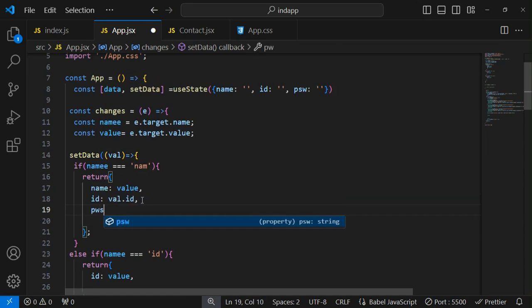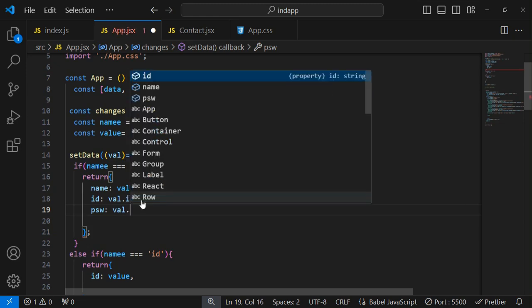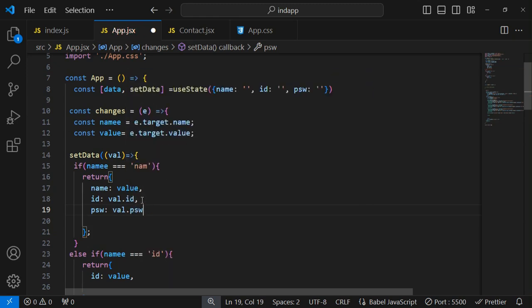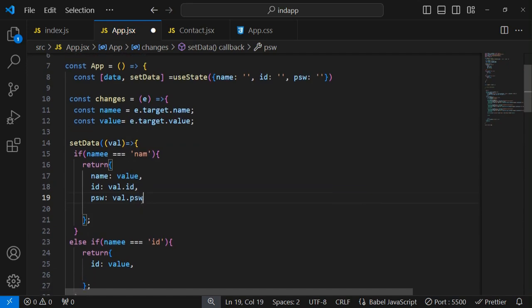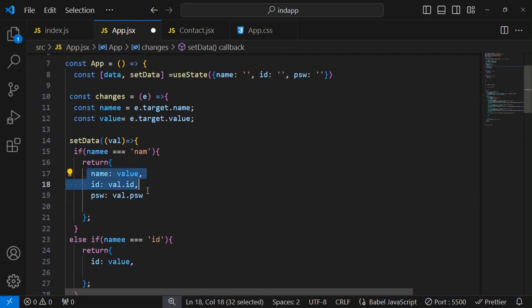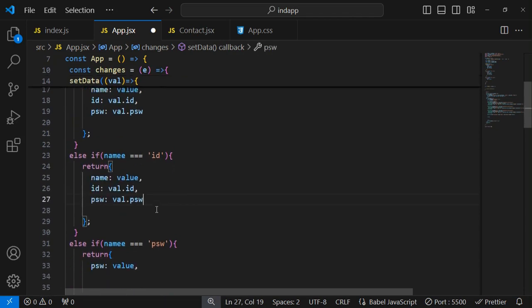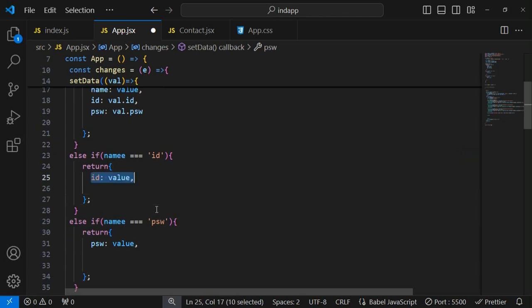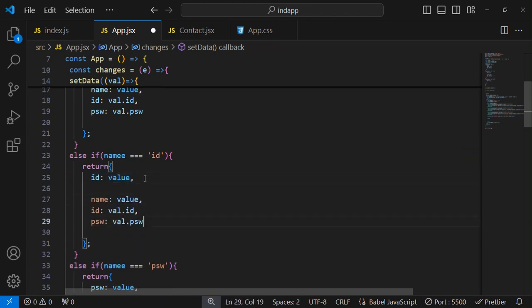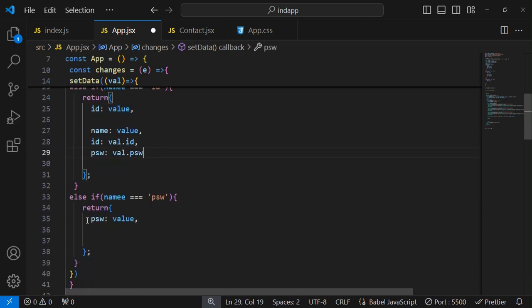I have to write psw as val.psw. Now I am going to just copy it, Control C, and paste it here, Control V. Oh no, I have to paste it here and here as well.